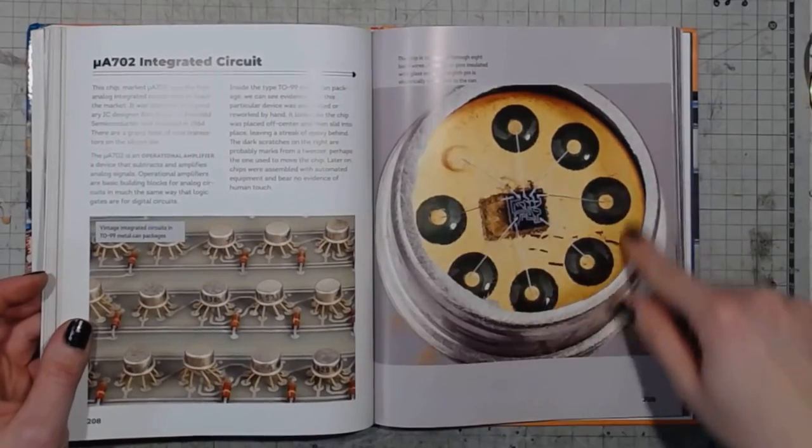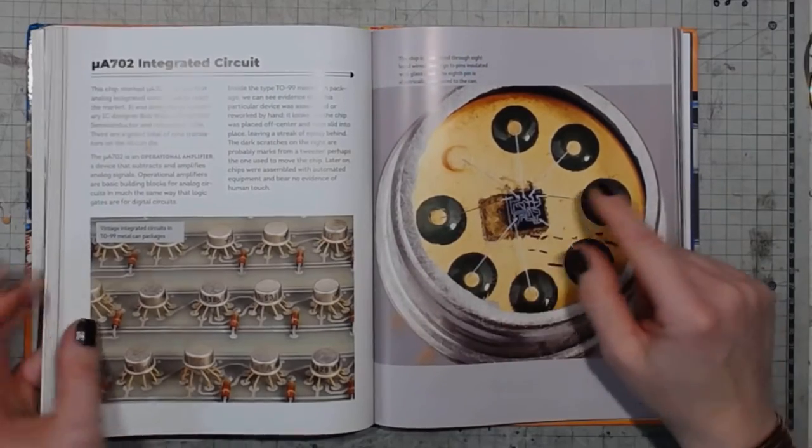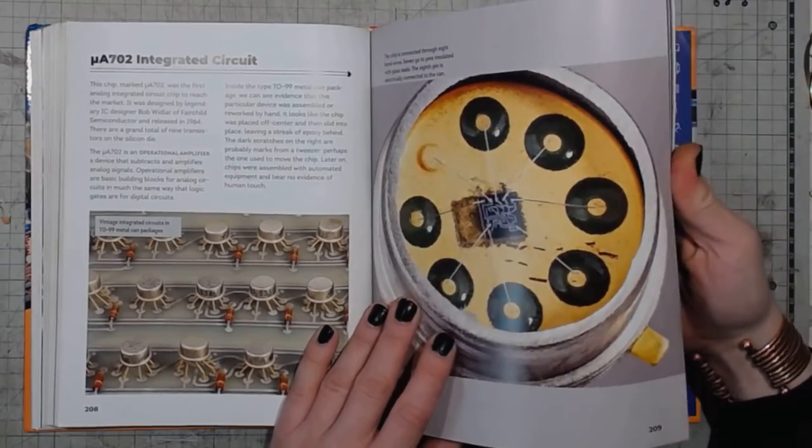A beautiful metal case operational amplifier, MUA-702, the 60s and 70s stuff.